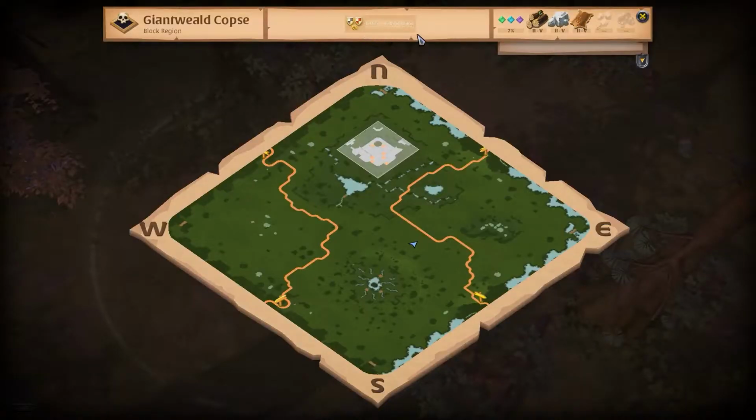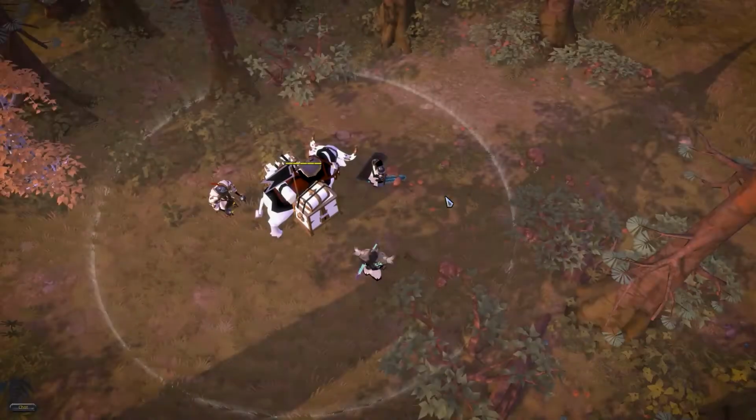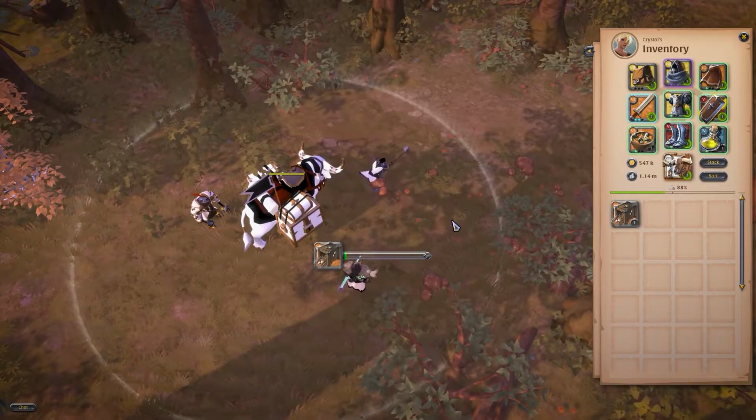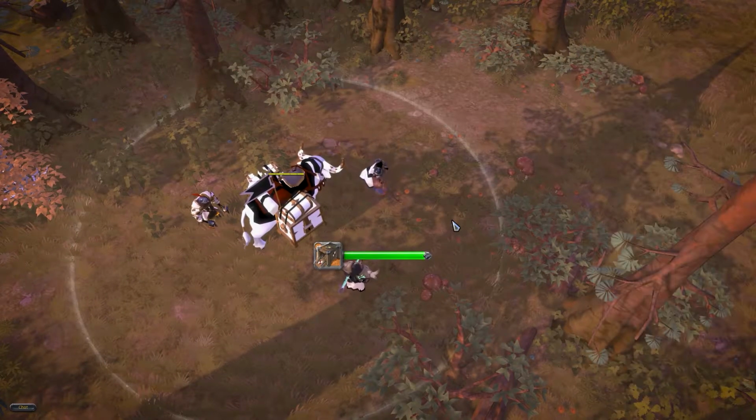No matter how you decide, once you've found a suitable spot, you'll also need to make sure you're there during the right time. Hideouts can only be placed during a region's battle time, which you can find on the region map. When you've made sure that you meet all the criteria, you can simply place the hideout in the open world, which only takes a short moment. The rest happens by itself.